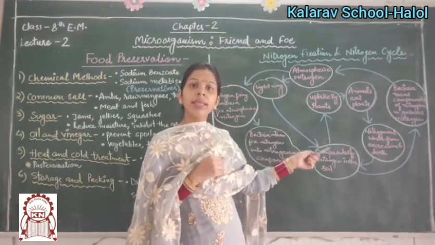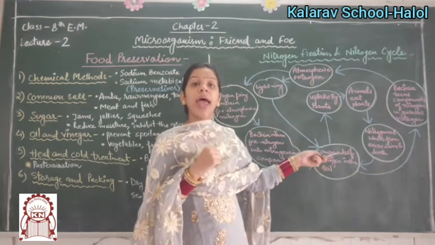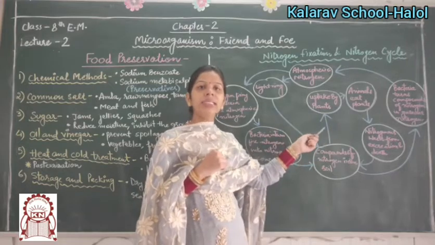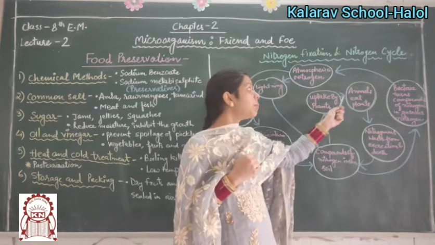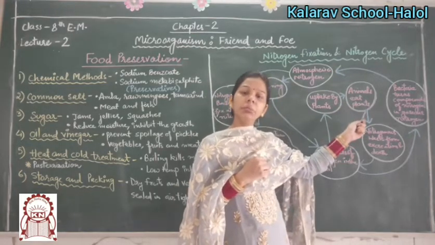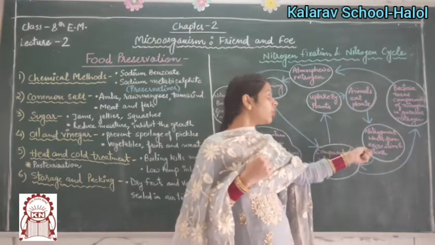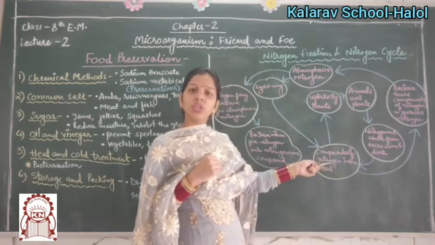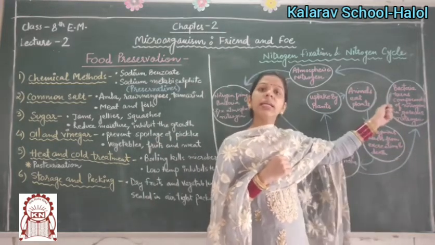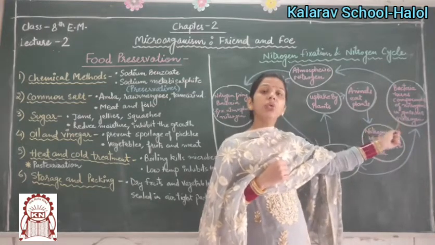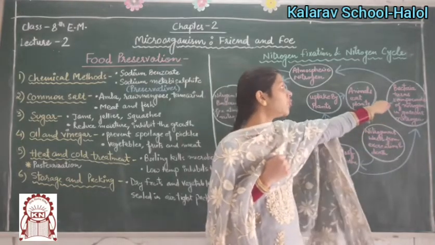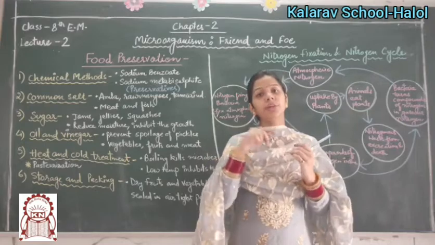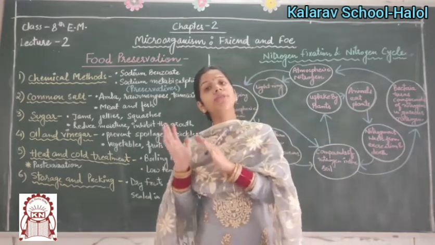This soil is enriched with nitrogen as it is taken up by the plants through their roots. Nitrogen is taken up by plants through the soil, and these plants are eaten by some animals. So the waste of animals or dead or decaying bodies also convert into nitrogenous waste from excretion and death. Similarly, this substance goes back to the soil. Also from the soil, bacteria turn nitrogenous compounds into the gaseous form. So in the gaseous form, it returns back to the atmosphere. In this way, the nitrogen goes back to the atmosphere and the amount of nitrogen remains fixed.